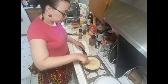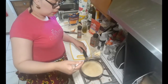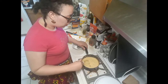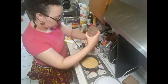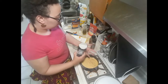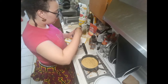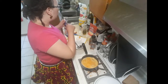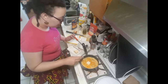Grab it together like so. They're really starting to come together. So look at this consistency. Look at the consistency. I have this beautiful yellow, orangey tint to them. Add some more pepper and a pinch more of salt. You might as well put the whole thing in there. And I am going to add a little bit more cheese because we like them cheesy. More of this sharp cheddar to finish it off. As well as the butter just to bring everything together. Okay, butter here.